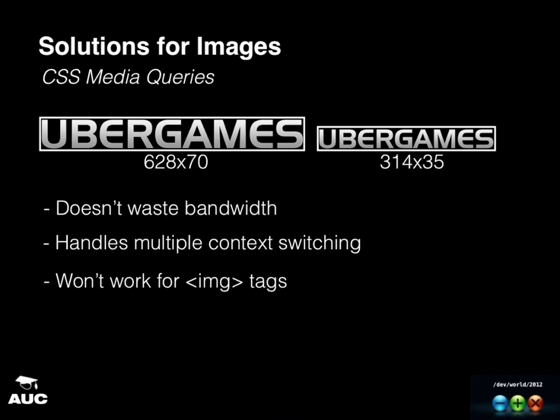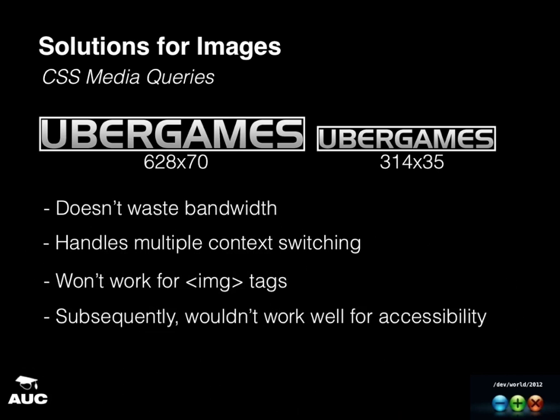It doesn't work for image tags. So you have to use a div every time. You can't apply that to image tags. So either you can't use it for image tags, or you could make every single image on your website a div. But then the next problem is that will kill accessibility, because you can't include alt tags in divs. So now you've got a website that can't be traversed by an accessibility crawler very well. There are hacks for that.